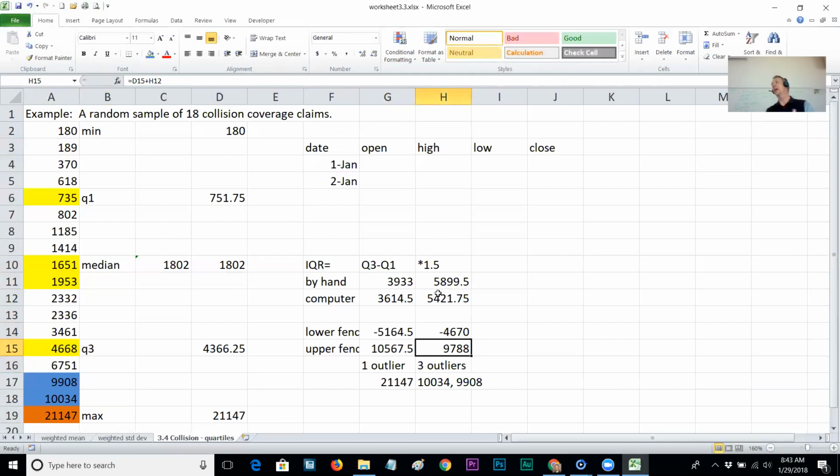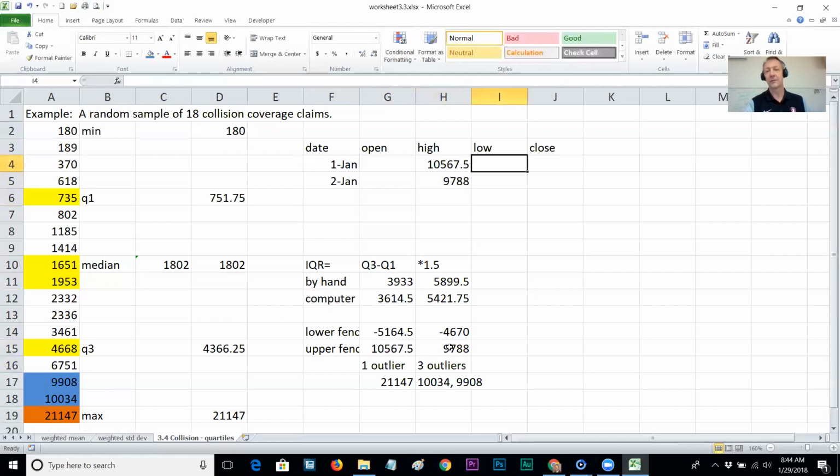Okay. All right, now I want to learn how to make a box and whisker diagram. Okay, so I started doing that already. I've got my dates here. Okay, now my high, so here, this is the question. Your high is either going to be your maximum or your upper fence. Depends on whether you have an outlier. Do I have outliers? Yes, so do I use the maximum or the upper fence? I use the upper fence. Okay, so the by hand method, I'm going to use the 10,567. If I'm using the computer method, I'm going to use the 97.88. Okay, does that make sense?